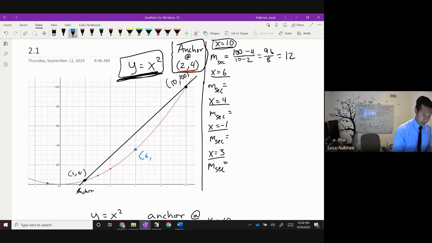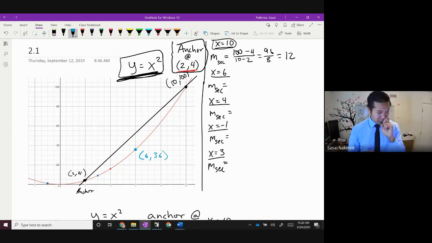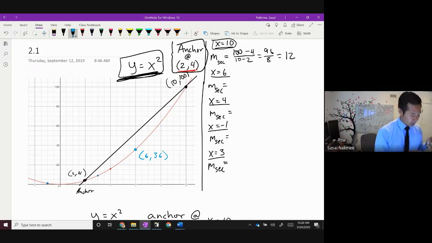So it's 6, all right, Calvin. Are your eyes good enough to see where that dot is located? 6 and what? Max typed it in. Good. (6, 36). Again, you can just plug it into the function if you have a hard time seeing where that dot is on the graph.